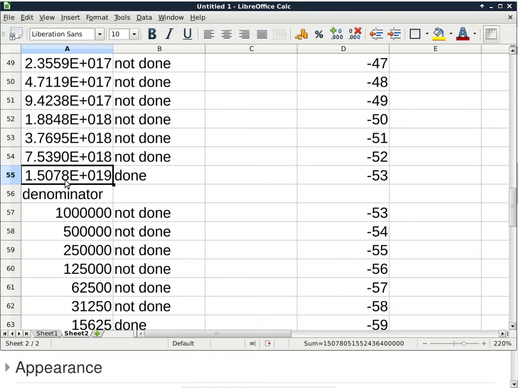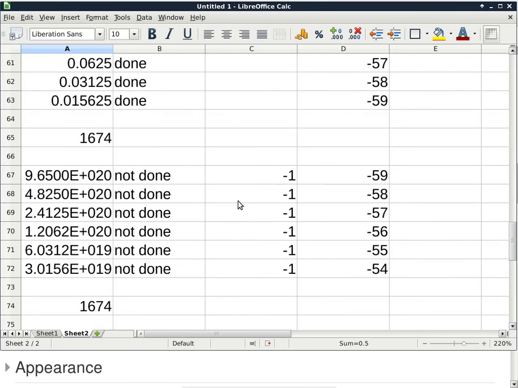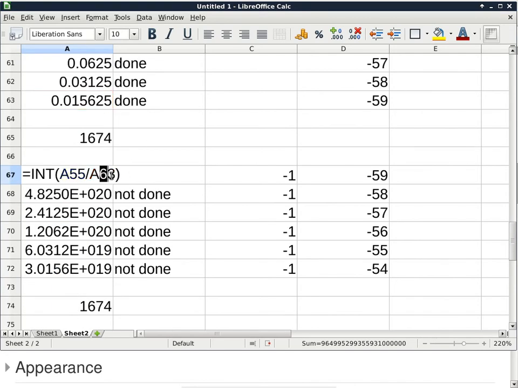Are we doing okay so far with that step? But the denominator is different, because there's no denominator, it's just 1 itself. Well, that's fine. 1 is done. Okay, cool. So now we can do the actual division. The division has to be done a little bit differently because I cannot refer to this value anymore. So A63 has to be corrected to A57.